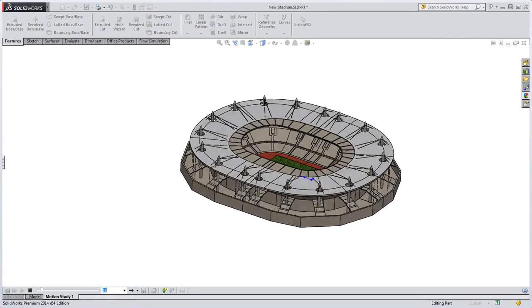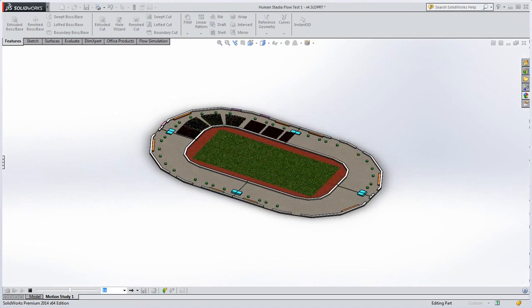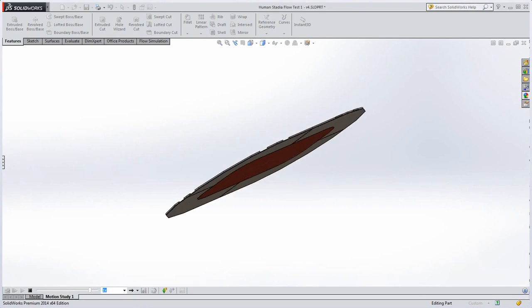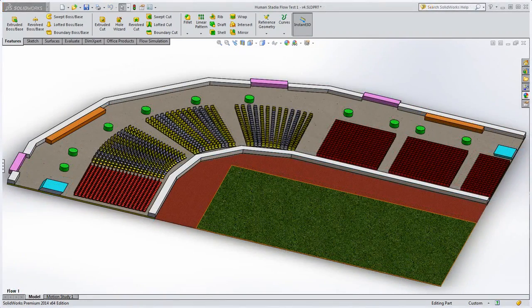After watching the scenes from the World Cup of the crowds going into and out of the stadiums, I was struck by the similarity between the flow of people and that of water meandering downstream. Now that got me thinking, can you simulate the movement of people with SolidWorks Flow Simulation?